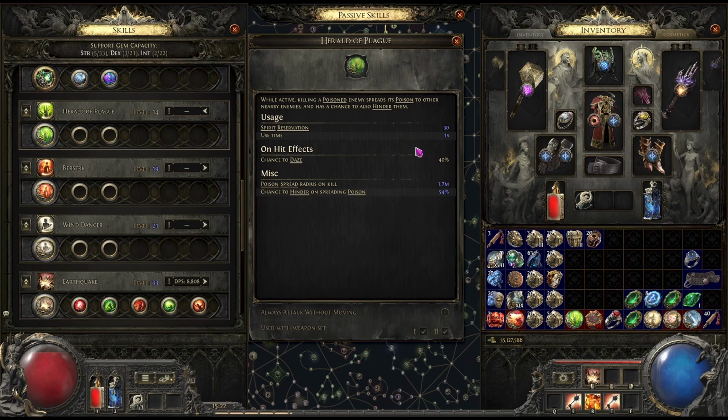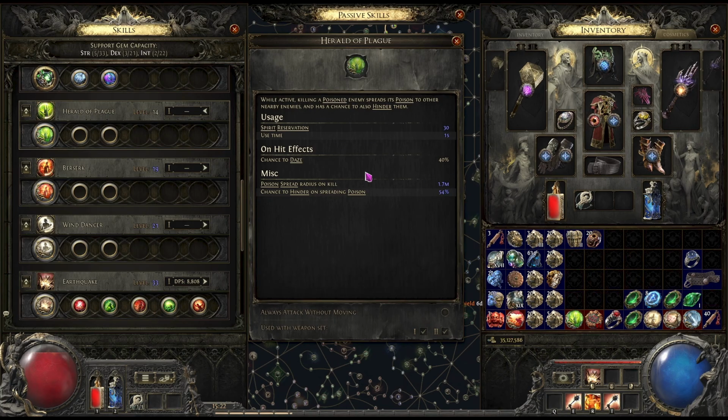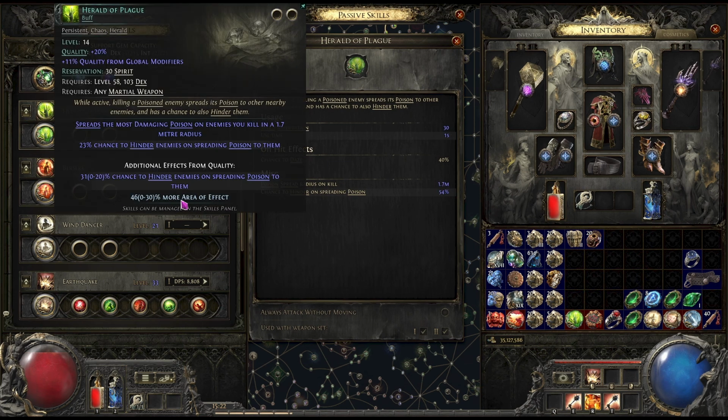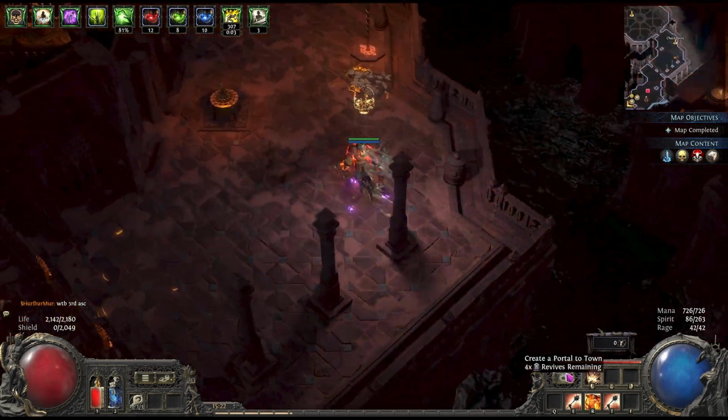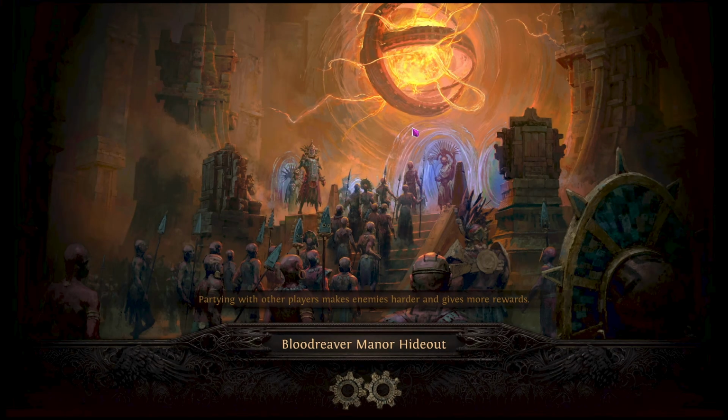Let me see. See, the thing is, Herald of Plague has a more area of effect, but is it applying it to Herald of Plague? It's still 1.7 in the tooltip, right? So what is this doing? Is this for every other ability? Yeah, I can try to test this here.